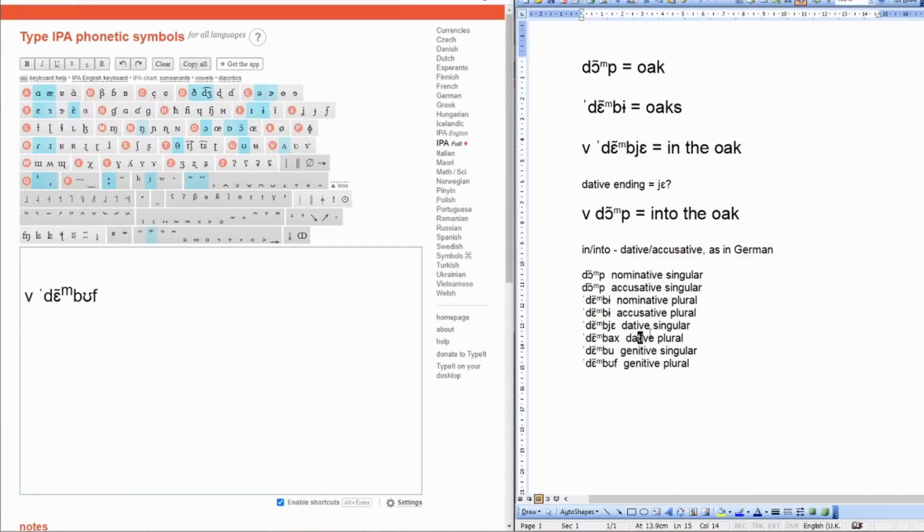Nominative, accusative, dative and genitive are the cases that exist in modern German. Old English had those four, and it also had the instrumental, but that was kind of dying out during the period that Old English was being written down. So Polish might have more cases that I don't know about. So I'm going to play around with different prepositions.